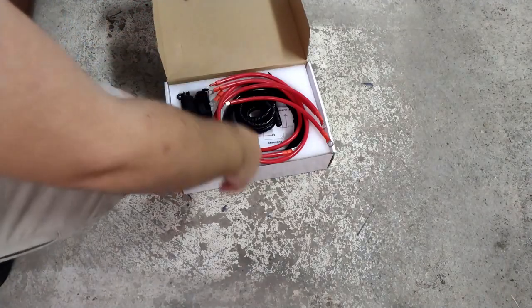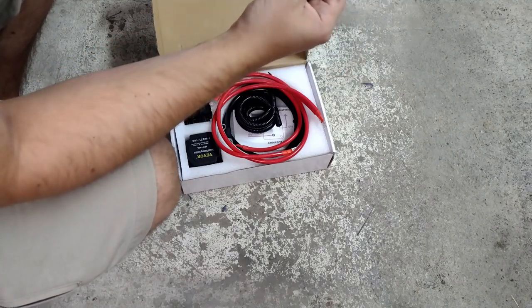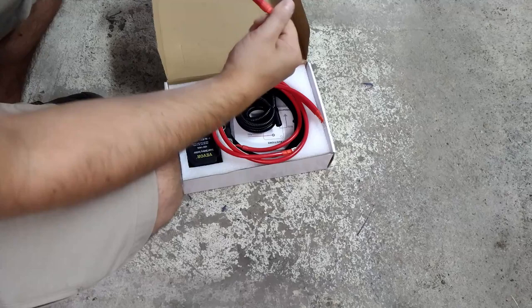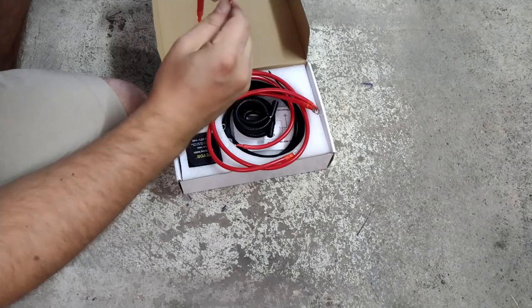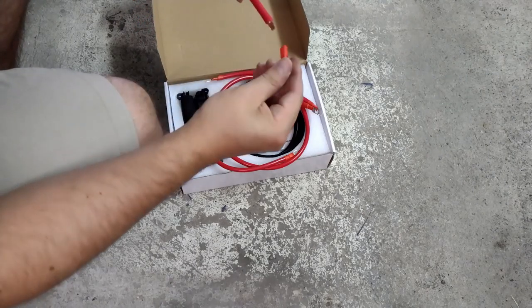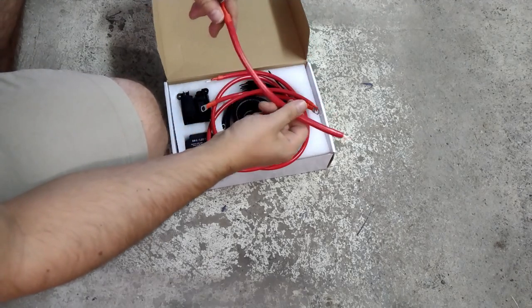So this is the VEVOR setup, and as you can see, at least one plug did just fall off, and I'm thinking that all the plugs are maybe the same or not. I don't know what happened here. The plug is basically pretty okay, but it did just come off, and I'm not a big fan of these semi-flexible cables.